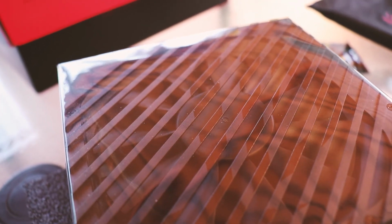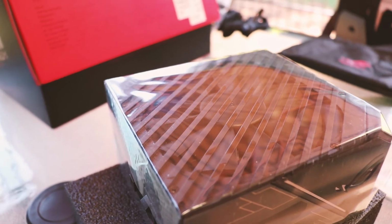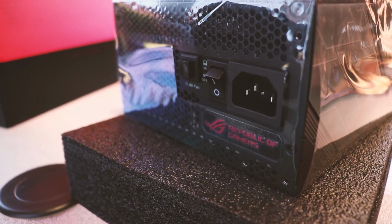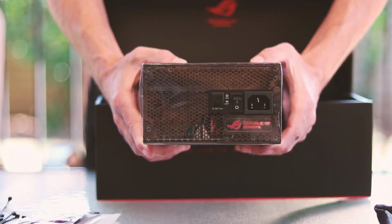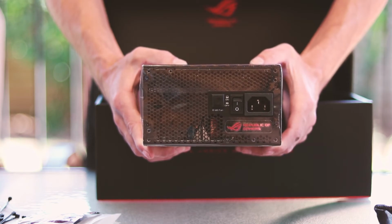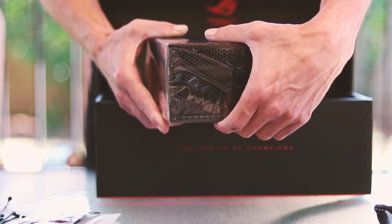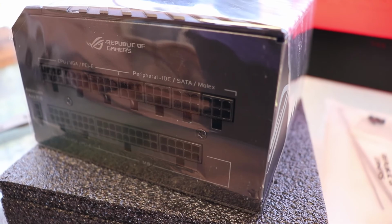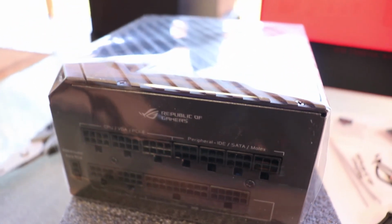And at the back of the power supply, we just got a power switch there. It's got a 0 dB fan mode. So basically, if you're not using too much power from your power supply, if you switch to that mode, it basically switches off the fan when it's not needed. And then obviously your plug connection in the back, Republic of Gamers logo, and on the other side, ROG THOR 850W. At the back, it's a fully modular power supply. So the cables that you're not going to be using, you don't need to connect them. But anyway, I hope you guys enjoyed this unboxing video.